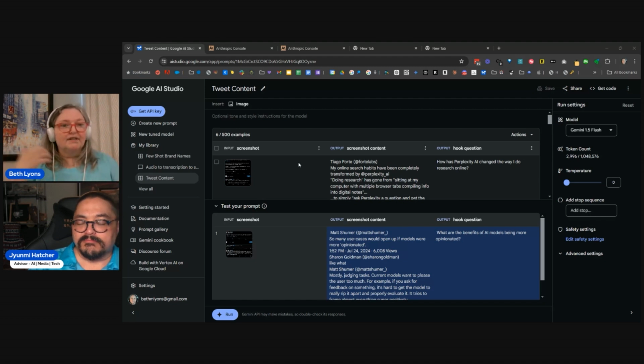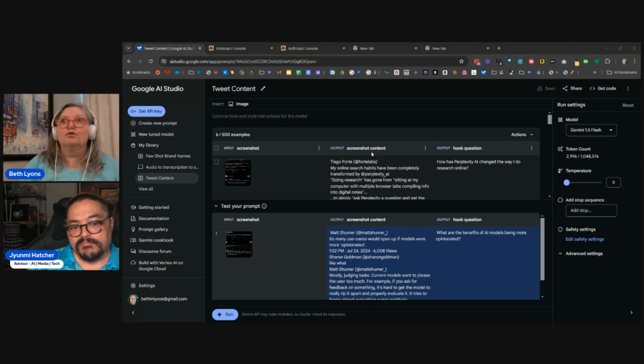And then, because I find writing, I would like more details about the patterns we think they're writing using. I want to know what hook question that tweet answers, right? So that's what I've done. This is an example, and it's unique to Gemini, that you can get two different outputs, right? I'm inputting an image, and it's giving me the OCR, and then it's also giving me this. Those are both output columns, and you can stack those further out.